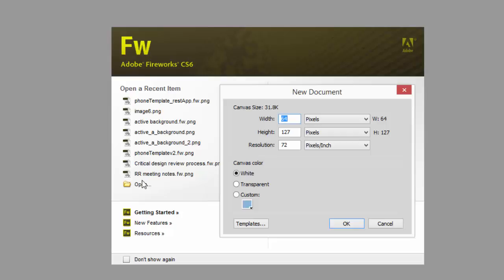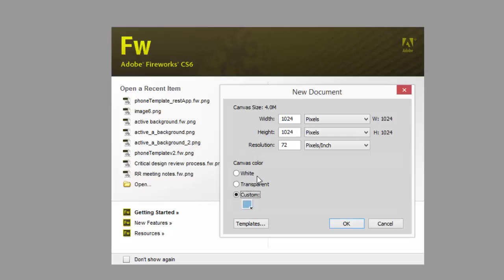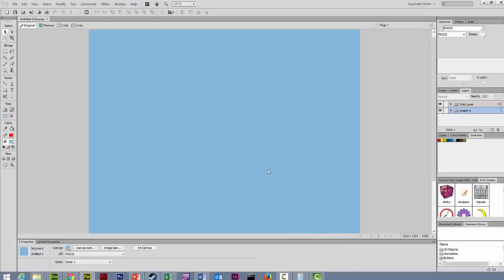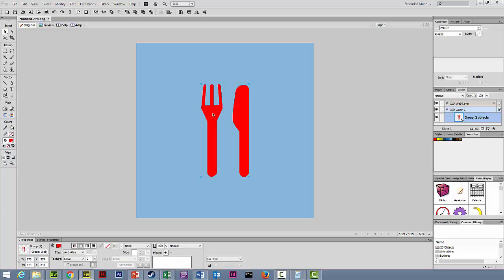As our largest icon was 1024 by 1024 pixels, we're going to start there, and we're going to make it a custom color, and we'll pick the blue that we were using previously to make our app. Now, as I already have in my clipboard the icon that we used previously in the menu system to represent our restaurants, I'm just going to paste that in there.